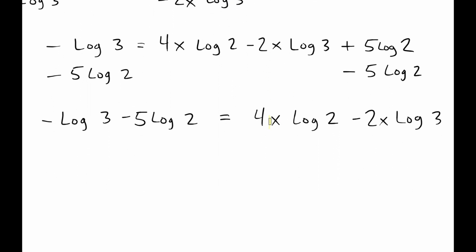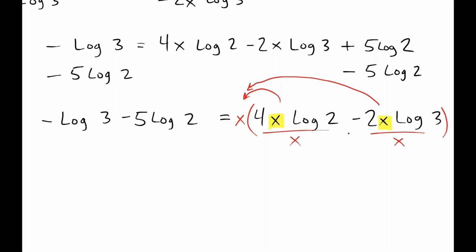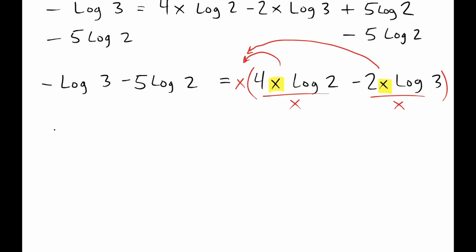Okay, here I recognize that both of these terms have an x in them. So what I'm going to do is factor that x out front. And when I bring the x out front, I'll also divide both of these terms by x. So remove the x from the parentheses there.